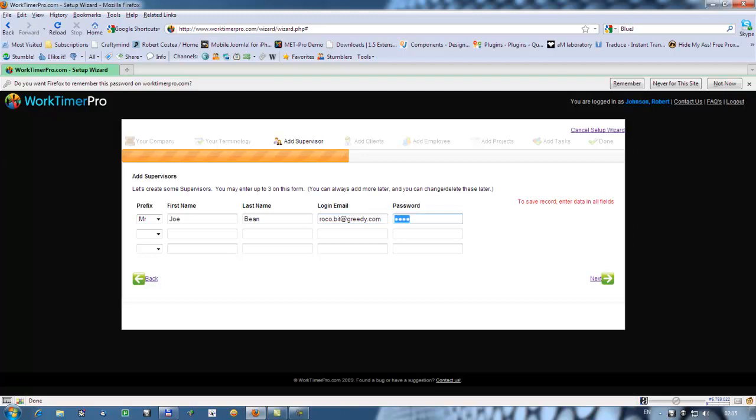And use a password which is quite easy to remember.